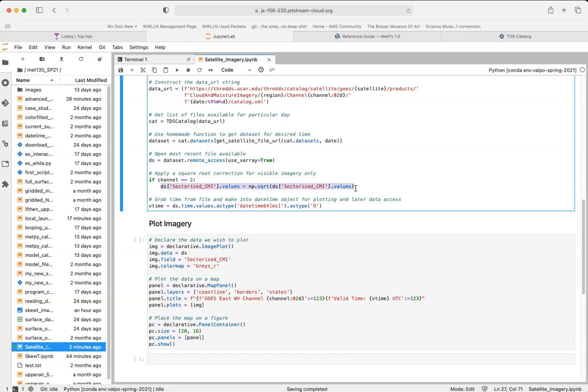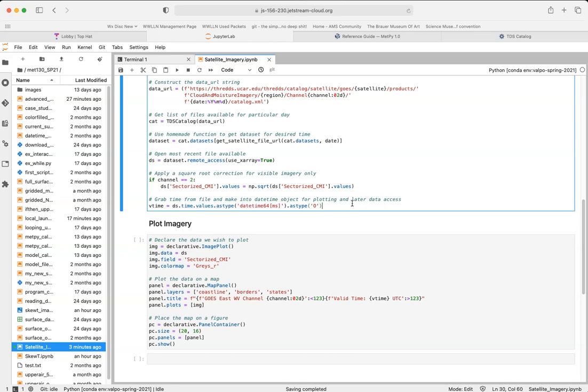And so since we're doing channel 2, we're also going to apply a correction. So it turns out that our satellite sensors can sense beautifully the radiation that they receive in a very linear format. Unfortunately, our eyes do not actually perceive light in a linear fashion. There's a bit of a non-linearity there. And by taking the square root of the values, that will make it a brighter image, a more dynamic image for us to see, and that's why we apply this correction. And so we're applying it just to channel 2. Really, we'd want to do it to any channel that is a part of our reflected imagery, which would be channels 1 through 6.